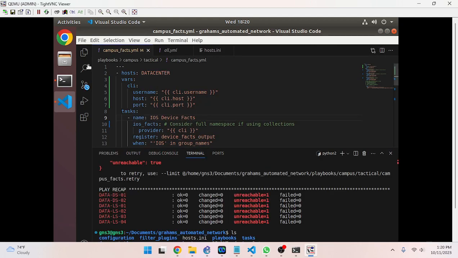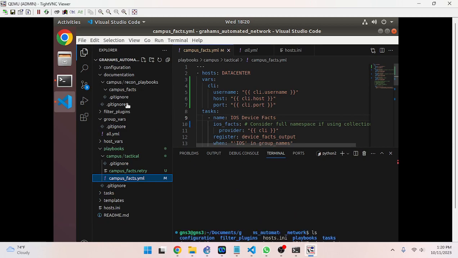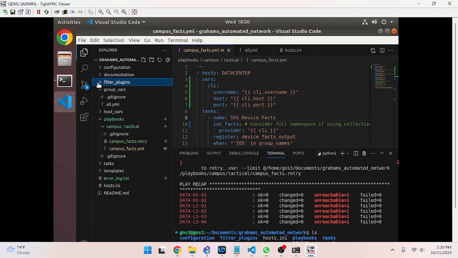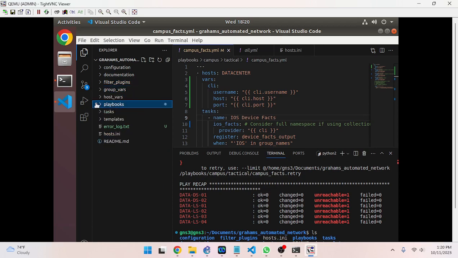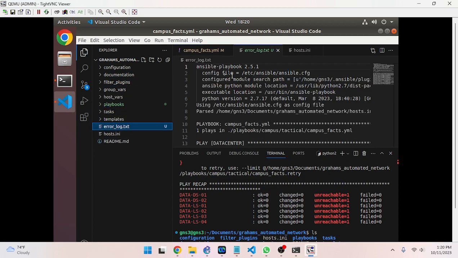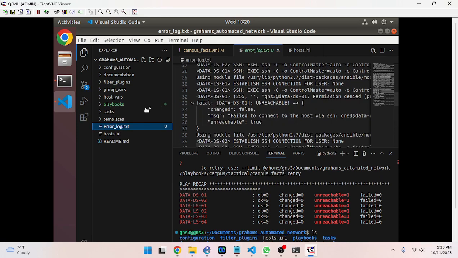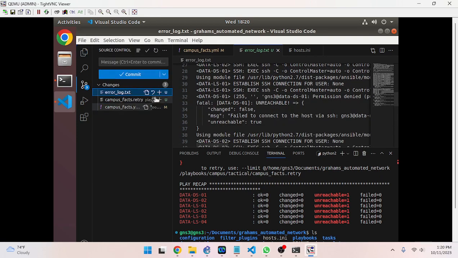Then we can load that into our centralized repository and then feed that into the AI. So we should have the error log showing up. There it is. And then we've got all that information in there, so we can feed that into the AI. But before we do that, we have to log everything. So let's stage all changes. Stage all changes up here. There we go.